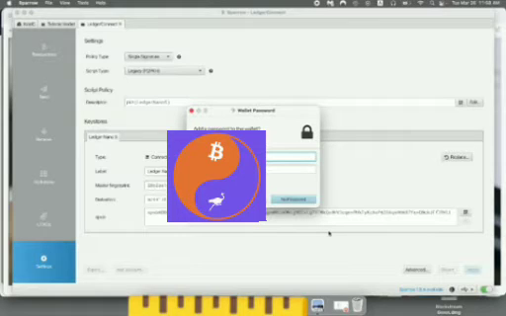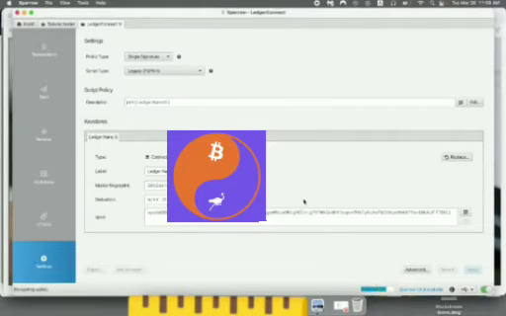Basically, password, sorry. You can give that any password you want, something you're going to remember, right? Basically that's a layer of protection, because even if somebody finds a laptop, they need the password. But the main protection is the seed phrase, your key, your 12 words or 24 words.